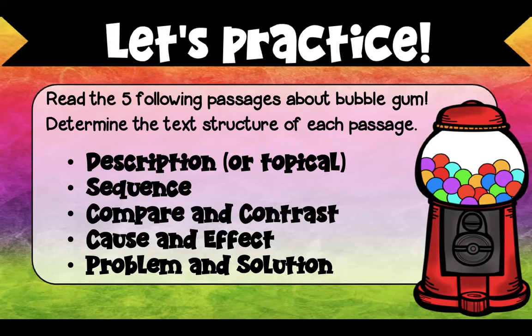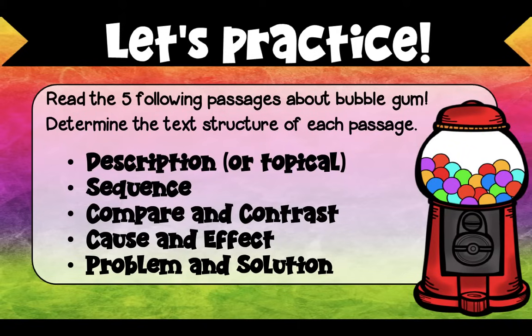Okay, so just to review, we have descriptive, sequence or chronological order, compare and contrast, cause and effect, and problem solution. So just be aware that there are keywords that will help you key in to understand when you're reading a text to determine what the text structure is. Look for numbers for sequence, like times, dates, words like first, last, next. When you look at compare and contrast, you're going to look for words like alike, similar, different.